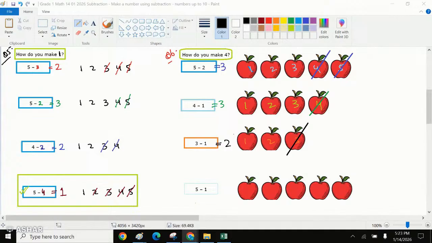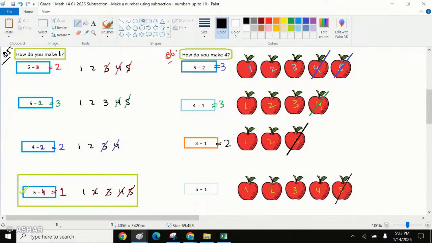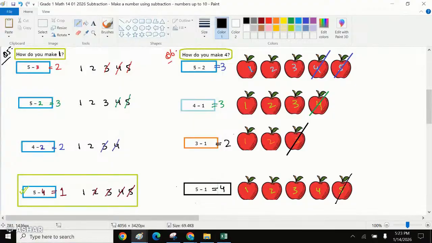And the last one, let's look at the last option. This would be 1, 2, 3, 4, and 5, right? If we need to remove 1 out of these, that means 5 minus 1. We can always say 5 minus 1 would be equal to 4, right? And that is the correct answer. Agreed? So let's just highlight it for our own sake.